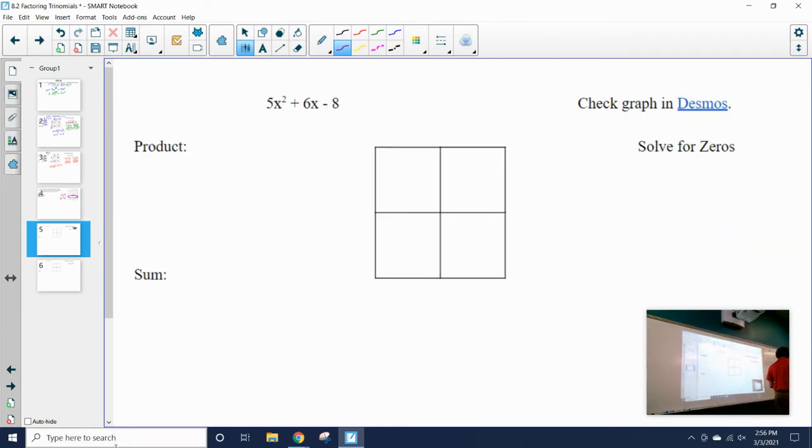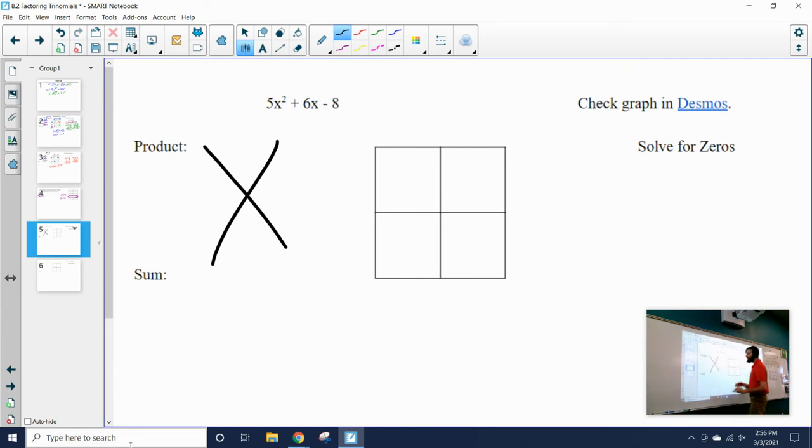All right, so this one's going to be a little bit harder. If we look at our quadratic, we actually have a value in front of our x squared. This doesn't seem like it changed the problem too much, but it adds just a little bit more level of difficulty. Nothing too hard, nothing we can't work through, but it does escalate the challenge just a little bit. So let's take a look at this one.